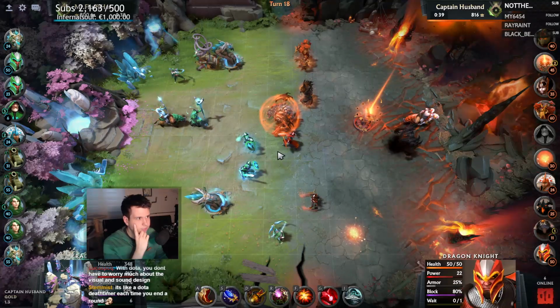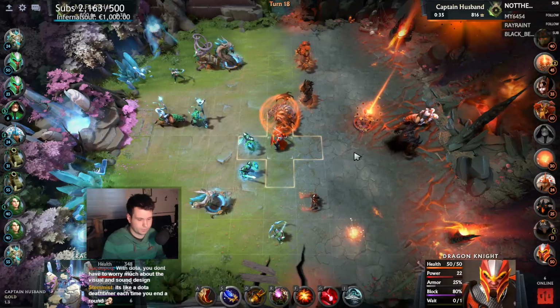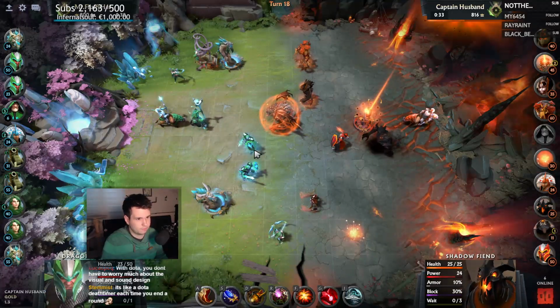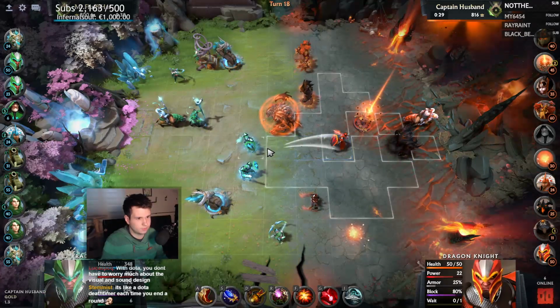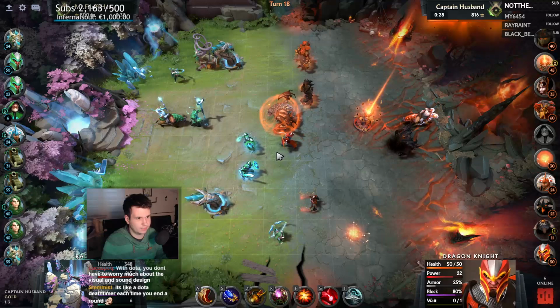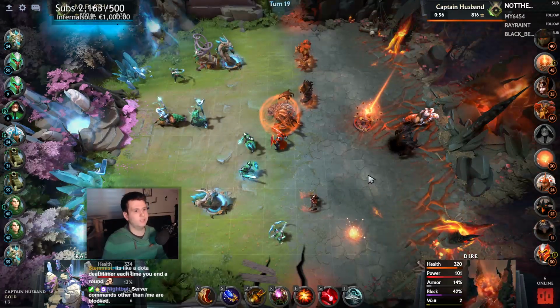How much damage would my Dragon Knight do? 14. Okay. What about my Shadow Fiend? Alright, I'm gonna use the Dragon Knight. I want to have the Dragon Knight involved in this action. Just get our boy in there.